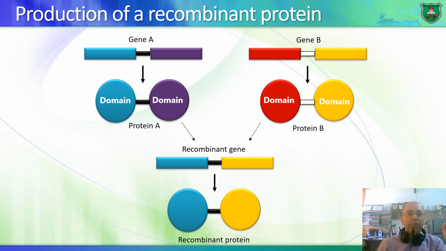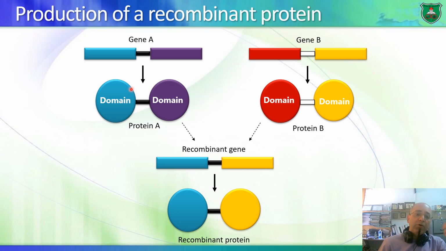So just to remind you of the concept of domains. We can create a recombinant protein by taking advantage of domains. A domain is a three-dimensional structure, a region within a protein. It folds by itself, independently of the rest of the protein. It is self-stabilizing, and if we cut it off from a protein, it maintains its function. So it can still interact with other molecules, whether we're talking about DNA or proteins or whatever.